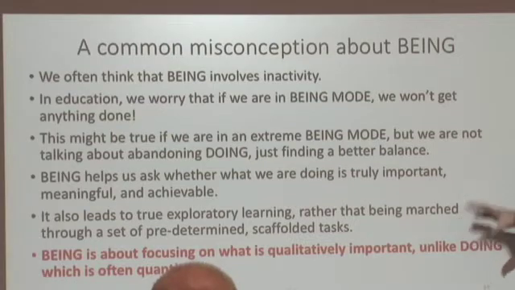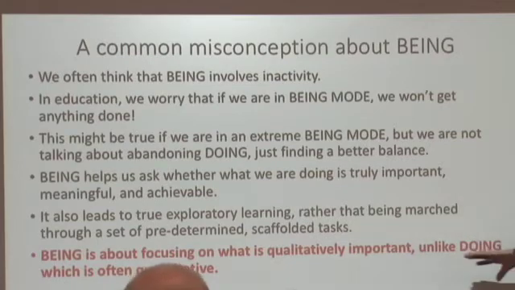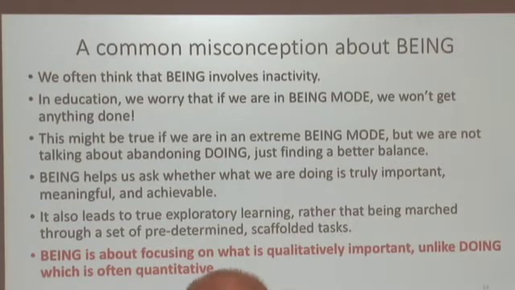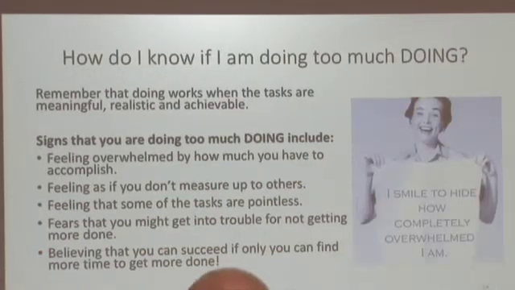And it also has lots of implications for learning, and we'll talk about this soon too. Like not setting kids through a series of predetermined tasks, because that's task-based. And it's already been mentioned, it's more on what is qualitatively important. Being is qualitative, doing is quantitative. Being asks questions: is this meaningful? It's qualitative. Doing is, did we get it? Can we turn it into a goal, and can we measure whether or not we've succeeded? We need qualitative and quantitative in our lives, but the question is the balance there, that we focus sufficiently on the qualitative. So, how do you know if you're doing too much doing?